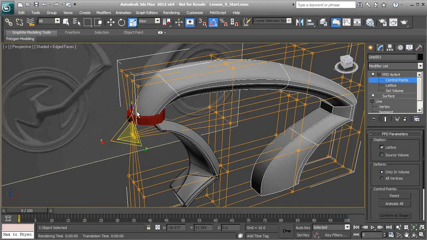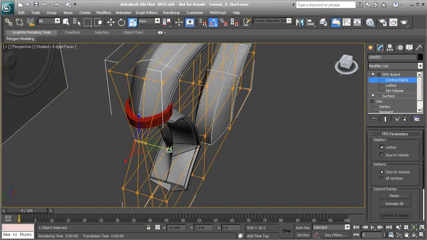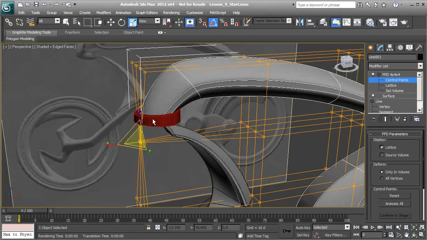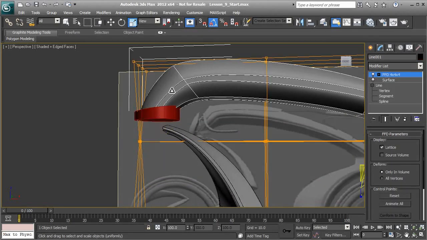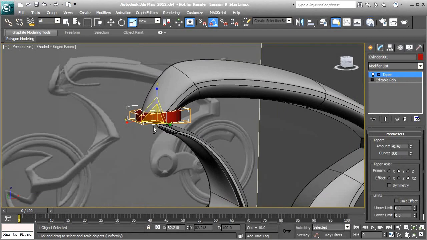So this is a really powerful tool that we can use to make some minor adjustments like this. Alright, so let's go ahead and turn that off, and let's go back to our object here. Now, if you're having trouble getting to where you can actually select another object, you need to actually turn off control point. So hit that one more time, and now you can select that.